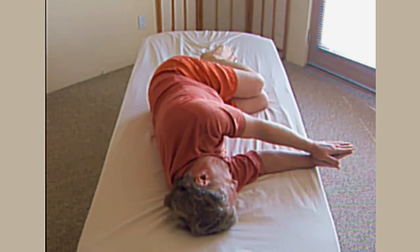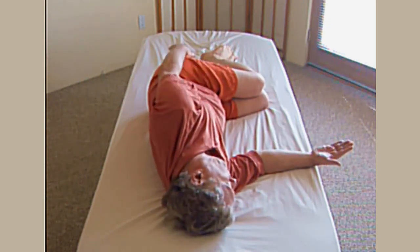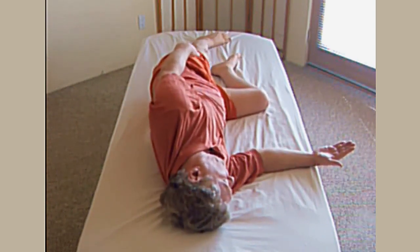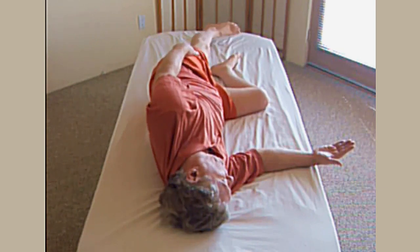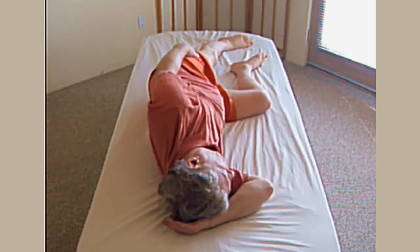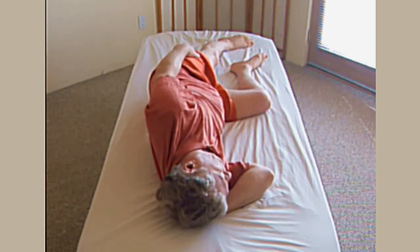You then lower your head and place your topside arm along your side. Straighten your topside leg and swing it forward and back. Move the underside leg forward enough to be out of the way of the topside leg.